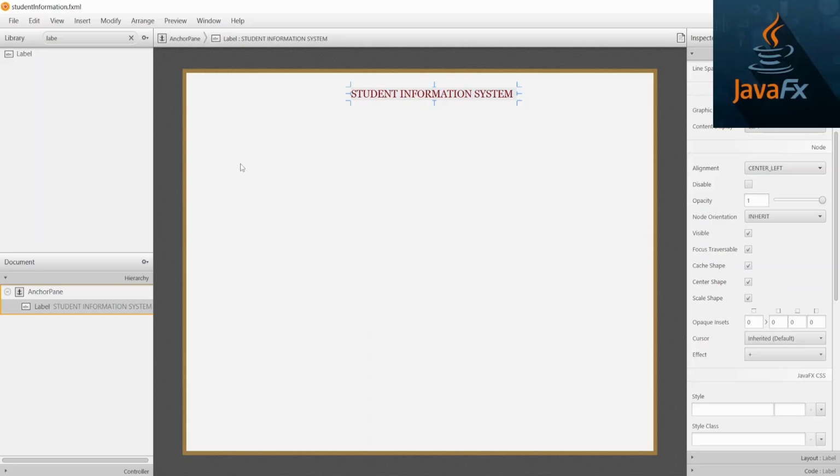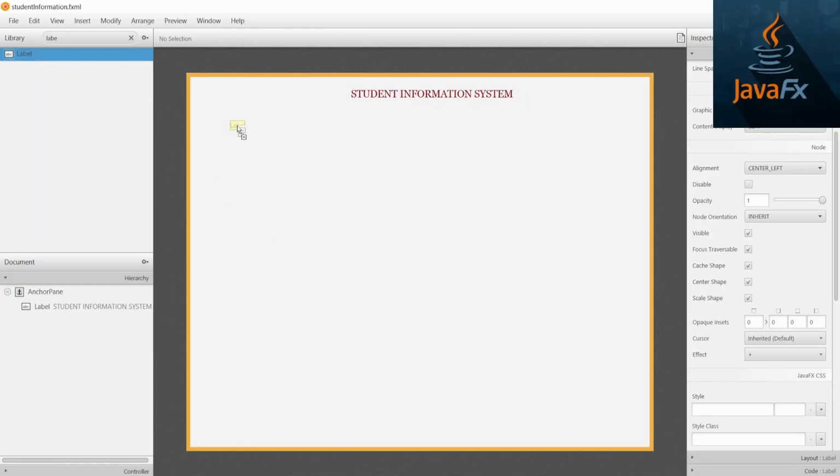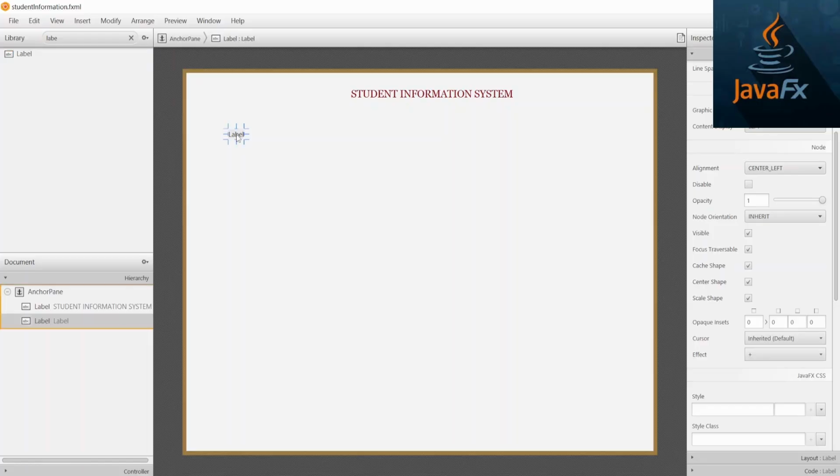Then the next thing we're going to do is accept the first name, address, province, city, phone number, and all those things. So I'll take another label, drag and drop it right here, and configure the first one. I'll call it first name.